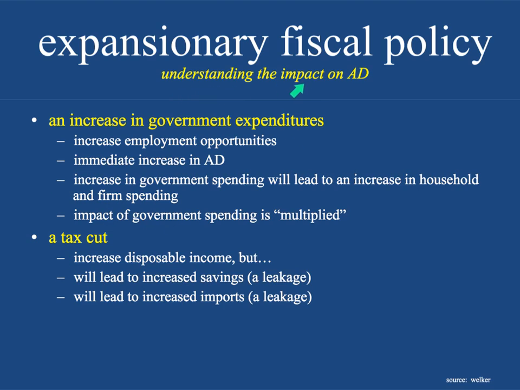But so that is government spending. And so you can see how that will have a pretty big impact on aggregate demand. And the government could feel all proud of itself by watching that aggregate demand curve go out immediately through government expenditures and its impact on household and firm spending. A tax cut, however, will increase disposable income, but as I said, will lead to an increased savings rate, maybe a leakage, and also increased imports, because the more money people have, the more likely they are even to go on a foreign holiday or something, right? Okay. Cool, I think that's pretty straightforward.